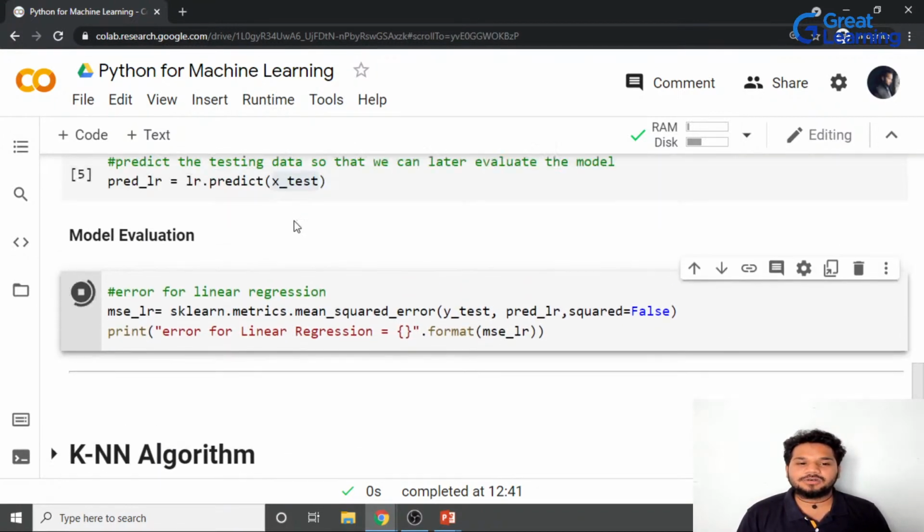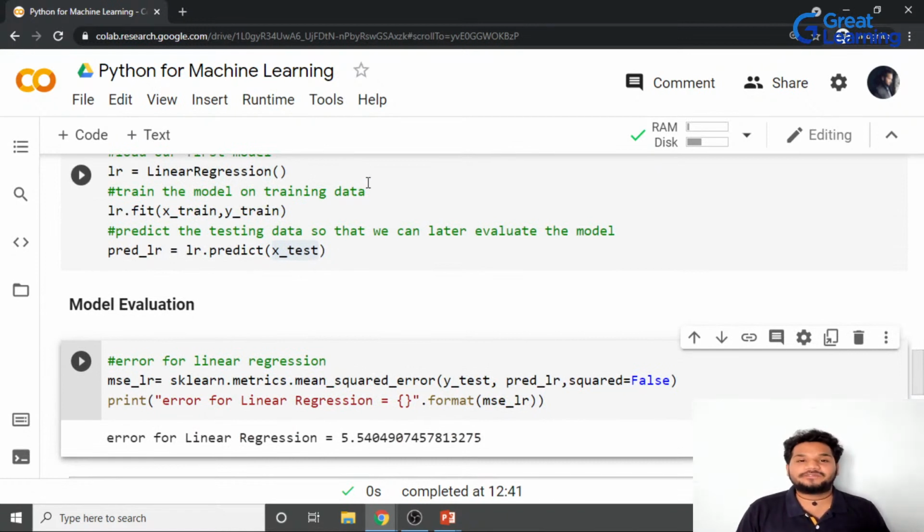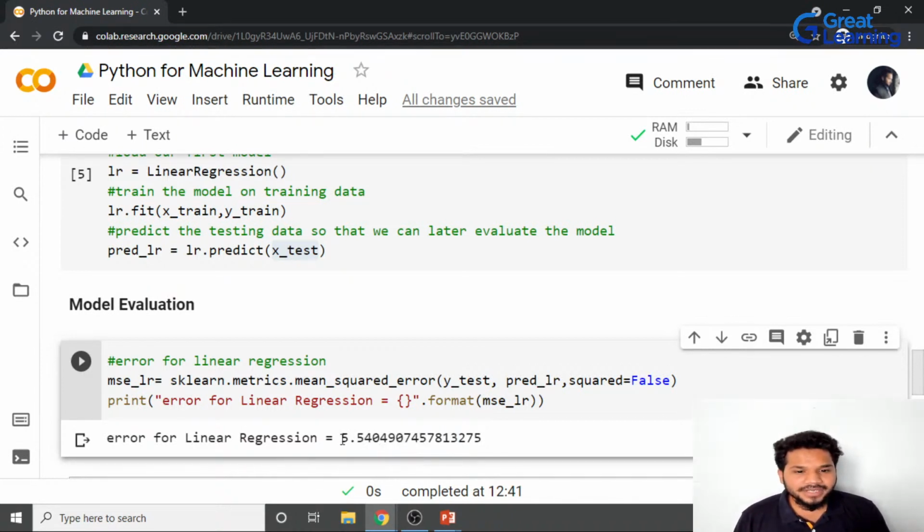The next thing that I have to do is just print out an error value to say, hey, this is the performance of the machine learning algorithm. Now, there's a concept called MSE, mean squared error, and there are so many errors out there. The goal you always have to think about is, whenever there is an error, what do we do? We make sure that there is minimal error, right? In any scenario, not just machine learning. Similarly, here also we need to make sure that this value that we get is the minimum value.